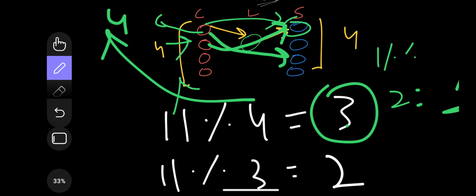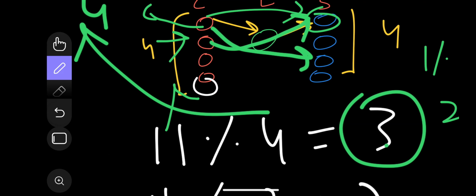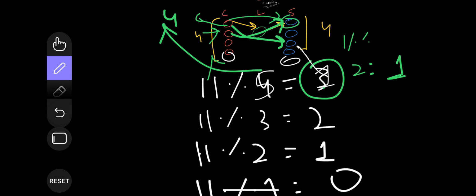But let's imagine a situation where a fifth client comes and a fifth server comes. In this case you will definitely increase it by 5, but now 11 mod 5 is equal to 1. But 1 was for this, 1 was for 2. Now things will get difficult here. So from this we get to know we need a very robust hashing function. We can't take any hashing function. We need a very robust hashing function.